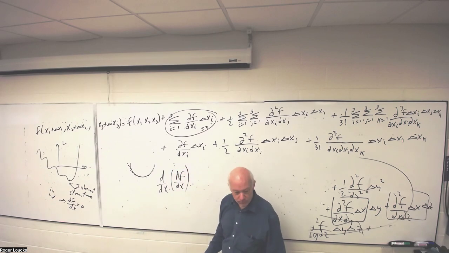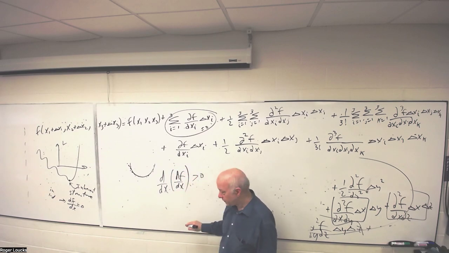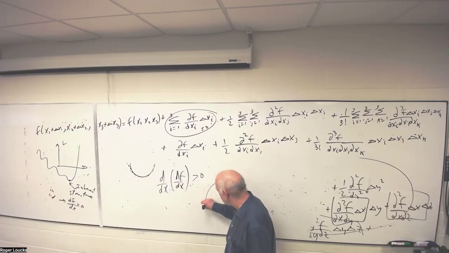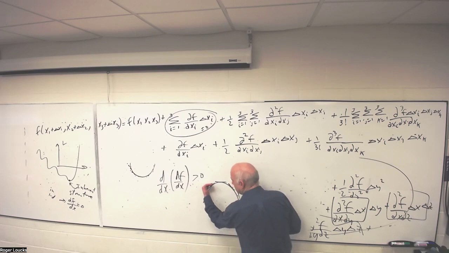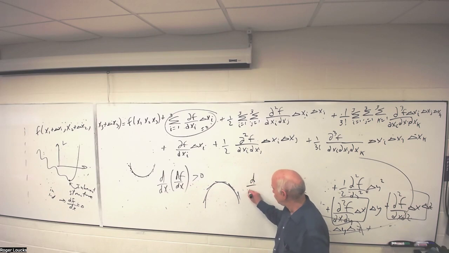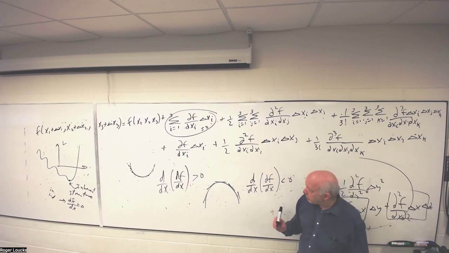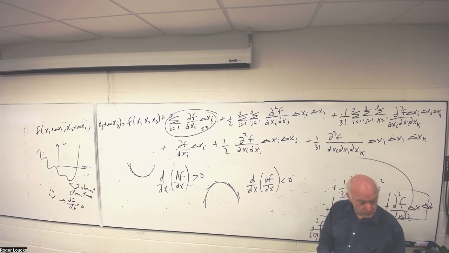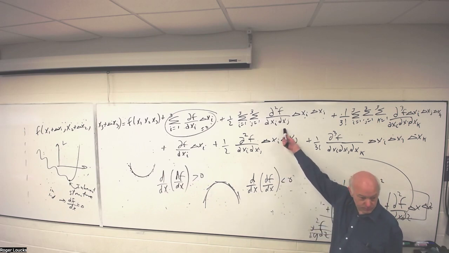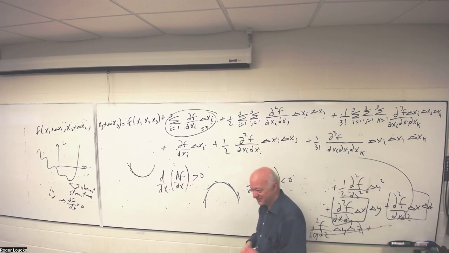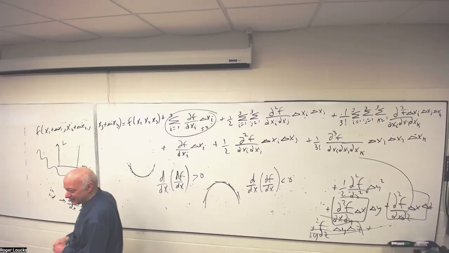It's positive. If I have this, positive, less positive, 0, slightly negative, more negative, what do I know about the rate of change of the first derivative here? It's going to be negative. Now, here's the problem. Here's our second derivative. What does that correspond to then? Concavity of the function.